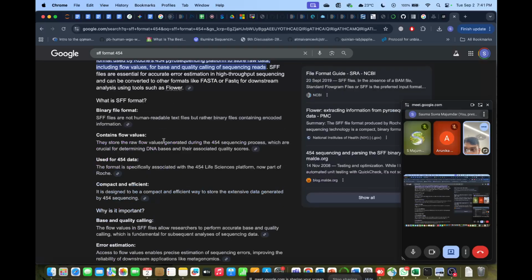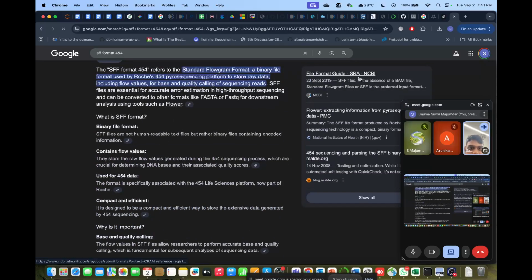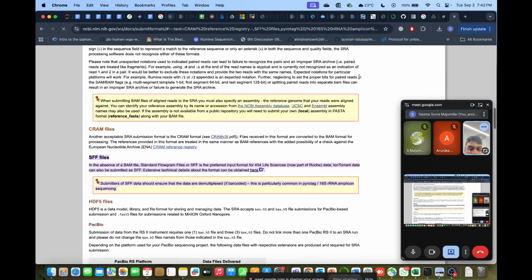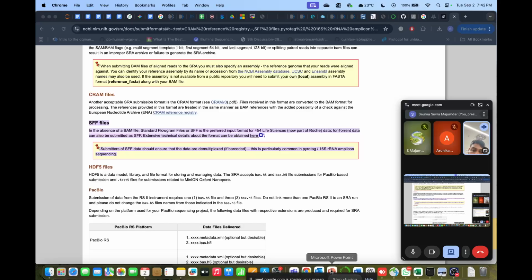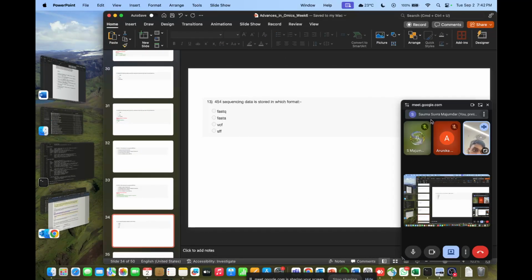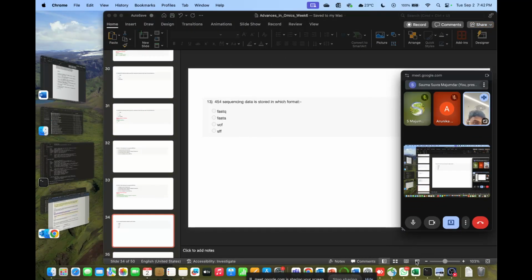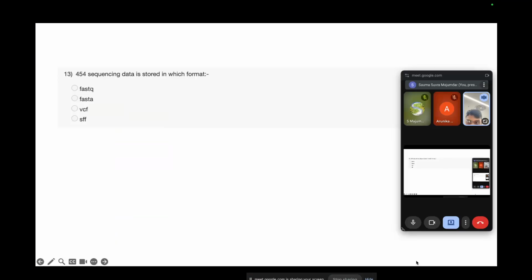Yeah, I think so. So this is the format that is used by Roche 454. But in general, Illumina and the rest of the sequencers, they store data in FASTQ. So for Roche, it is SFF.